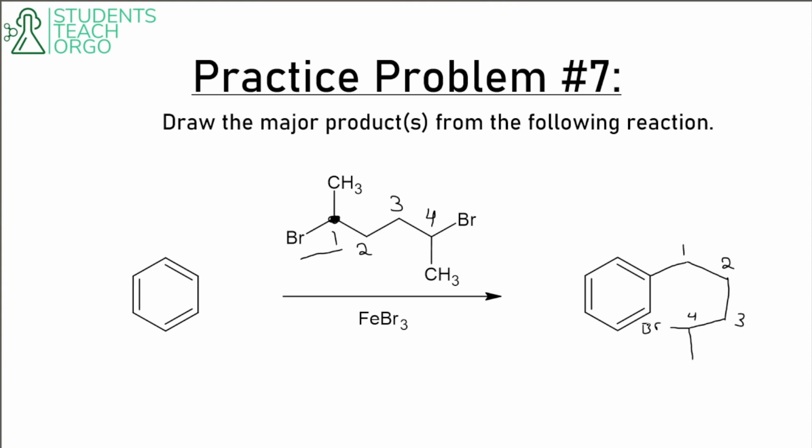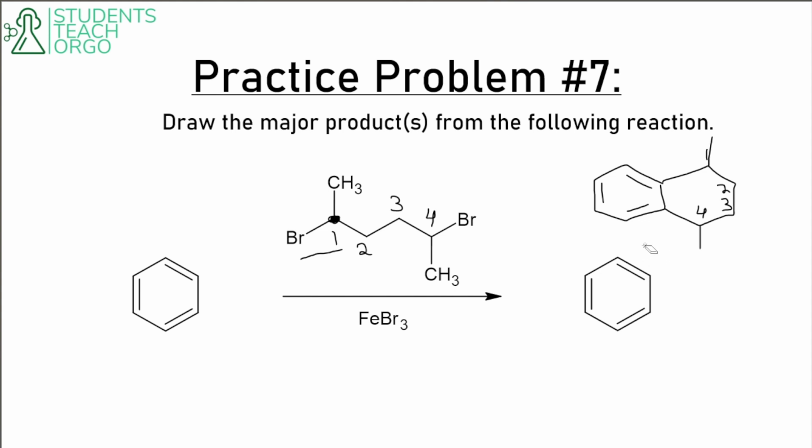And then finally here, this is after the deprotonation step, we can perform another Friedel-Crafts alkylation like so. And our final product, we're going to have our benzene ring with a 6-membered ring, 1 carbon off the side. So just to keep our numbering consistent, 1, 2, 3, 4. This is 5. Oh, and we have a methyl on 1 as well. Not forget those. So I'm going to erase this. Get this as our final answer.